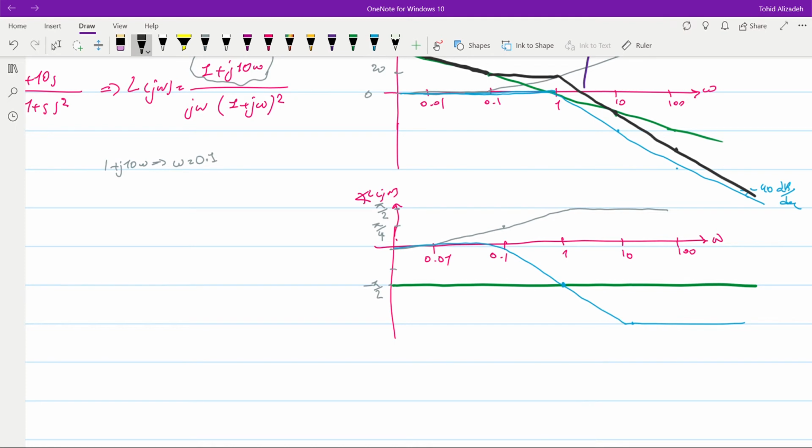And now if we add everything to each other, we will have the phase plot for the whole system. So we will start with minus pi over 2, then the phase will increase, it will reach almost minus pi over 4, and then it will decrease, and then we will follow the phase that comes from the two poles. In order to determine the phase margin, we can have a look at the phase at omega around 3 radians, and this will give us the phase margin with Gc equal to 1.